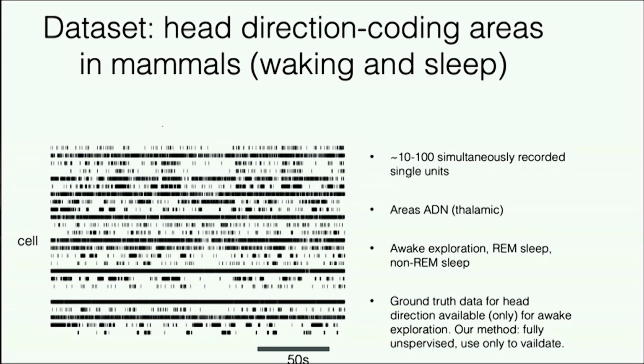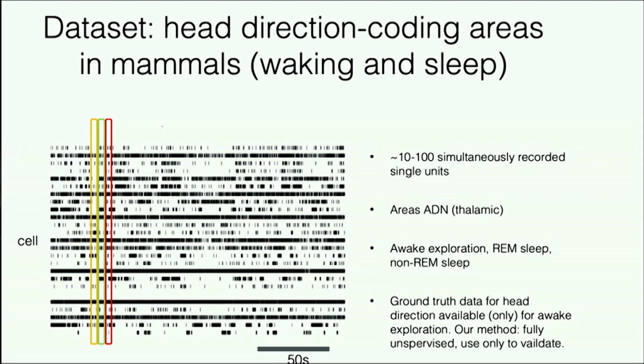We don't know what else these compass cells encode, and we don't know if that's really the exclusive encoding that these cells do. So what we did is we took an unbiased sample of cells recorded in this whole area by our collaborators. We take this time series, and now we bin it so that each narrow time bin is a vector of dimension n, where n is the number of neurons recorded in the sample. In this case, the data set contains 10 to 100 simultaneously recorded cells, typically 30. So we're looking at about 30 cells.